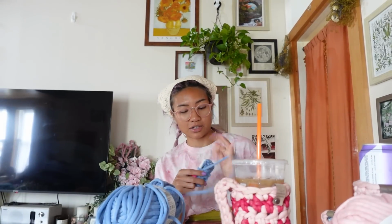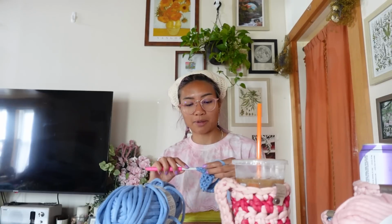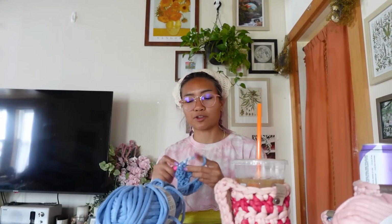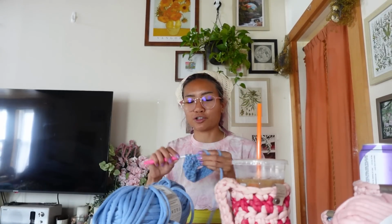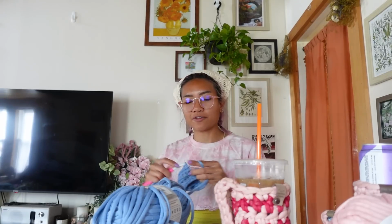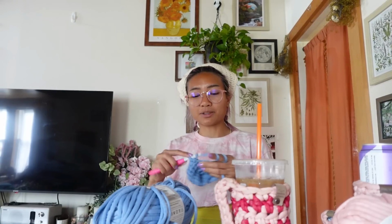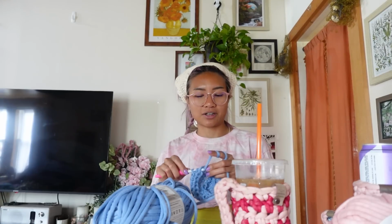I already feel less of a strain when making this with this size. I use an 8mm a lot as well. It's one of my favorite size hooks, what I make my Luna cardigans with. So I feel like this is more comfortable for me, and compared to a 12mm, it feels so much smaller, you know? So I have a feeling that, even though it's smaller than the other yarn, I might make it in approximately the same amount of time. Or maybe it'll just feel faster, you know?